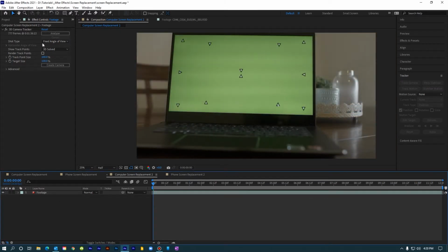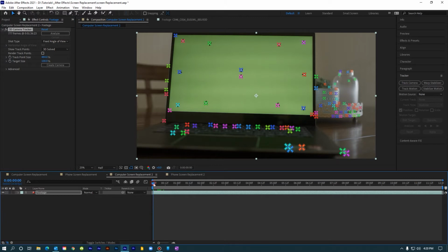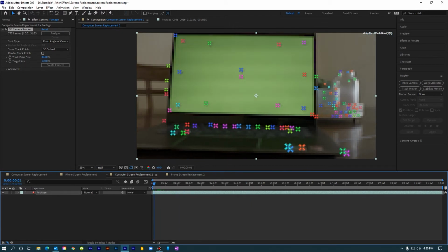After Effects is done analyzing the footage, we're going to take a look at the camera tracker now. We have track points in there, but they're fairly small, so I'm going to increase the track point size, bring that up so we can take a look at what we've got. And I'm going to scrub through to see which ones stay through the entire clip, and that'll help me know which ones I can use.